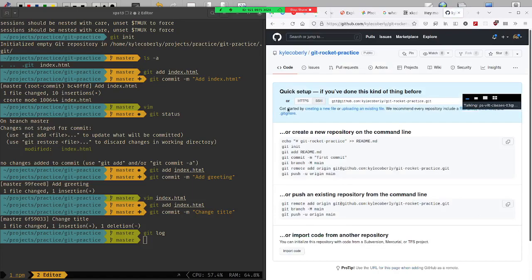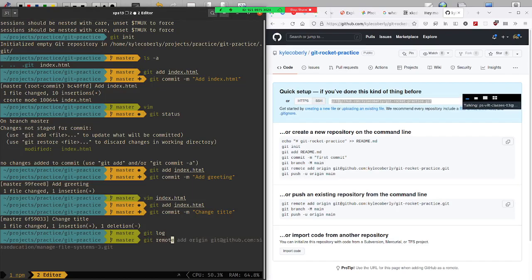And then, oh, all this is intimidating. All you got to do is take that URL and cast the magic spell. Magic spell is git remote add origin, and then paste that in. That is how you connect your local repo to GitHub's remote repo.